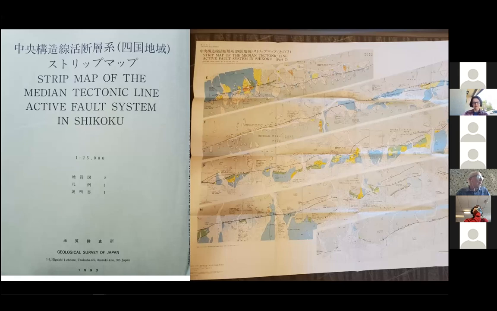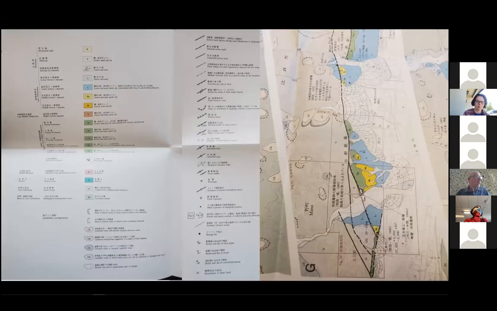The mapping is at 1 to 25,000, and along that fault zone, these strips of the mapping. If we zoom in, and I realize you probably can't see this that well, it's not that important, the explanation, but they differentiate some of the materials as well as the ages. That's what the colored polygons are.